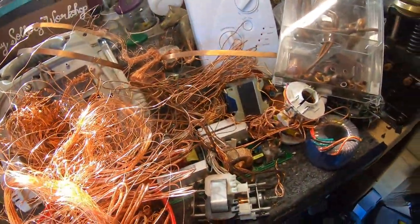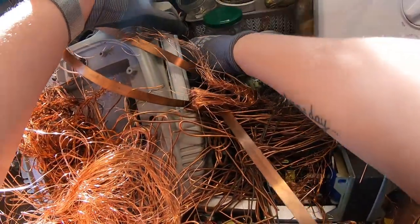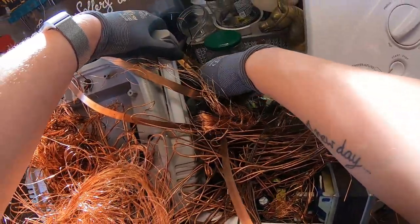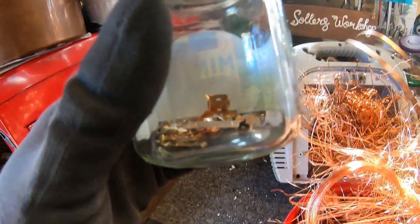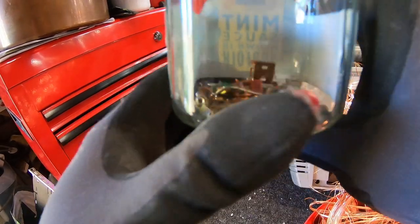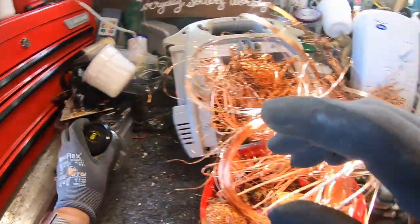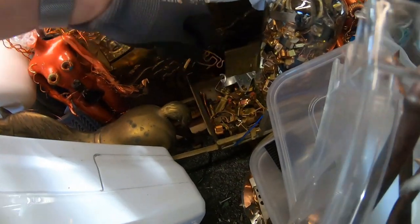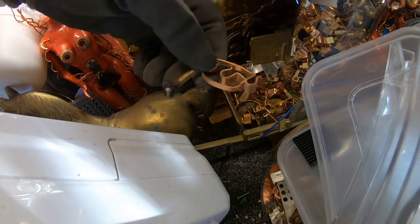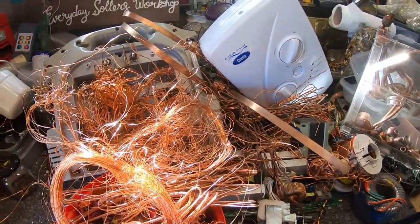Now, switches contain contacts. I'm always showing them in my videos. You know, I love a contact. Well, sometimes they're copper, sometimes they're silver, sometimes they're even gold. But you can see in here that I've put the whole thing in ready to get the silver off, but it is also a mini source of copper. And in your plugs, like I showed the other day, you get copper as well as your brass, not just brass. So that's nice as a little source also.